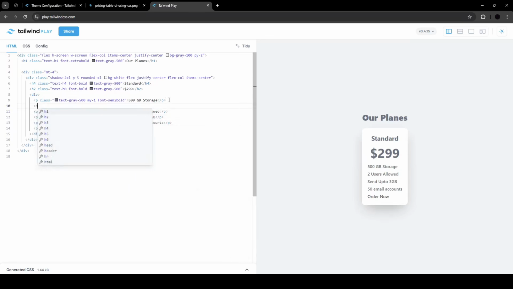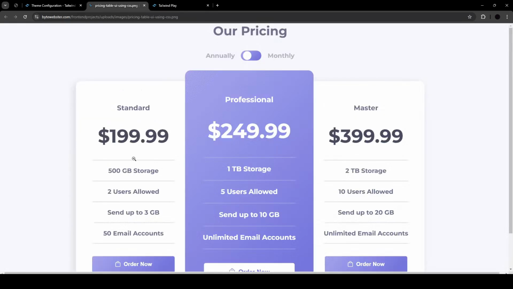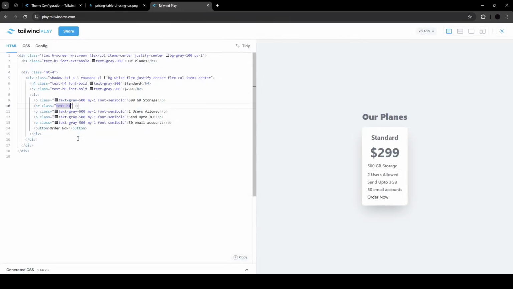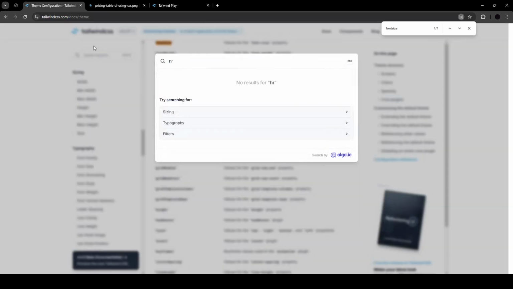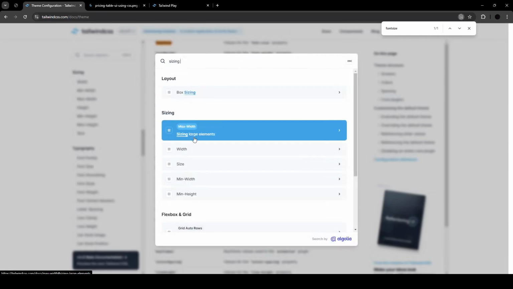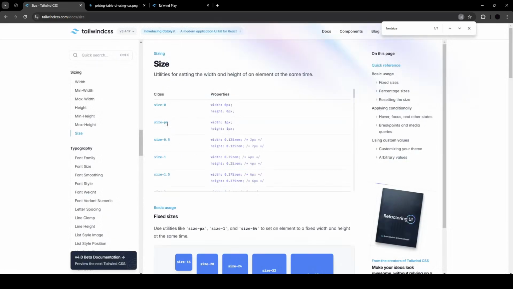We need some horizontal line in between like this. Let's give it a class. I don't know how to increase its font size, or I don't know. I want some extra thickness in that horizontal line. So maybe let's search HR size 0.